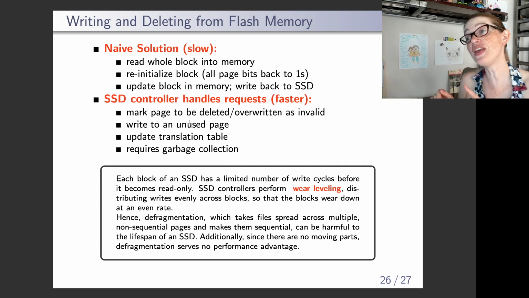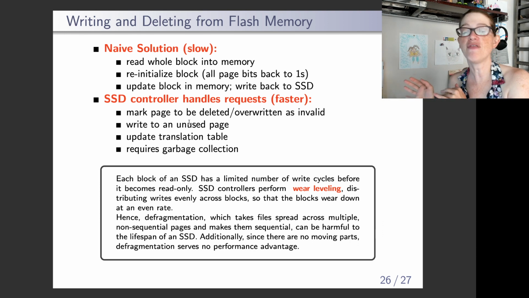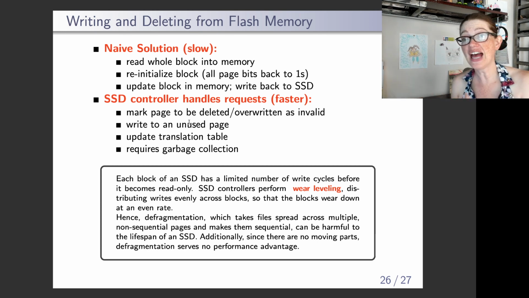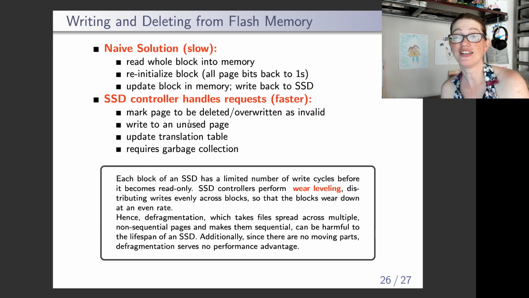Then we mark the old page as invalid, as in it's not in use and it hasn't been cleaned either. Periodically, as your disk runs out of free clean pages, we have to do some garbage collection where we reset those garbage pages back to ones. So that's a fun little thing that SSDs can do to improve writes.